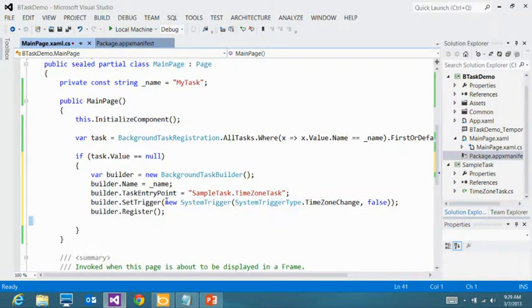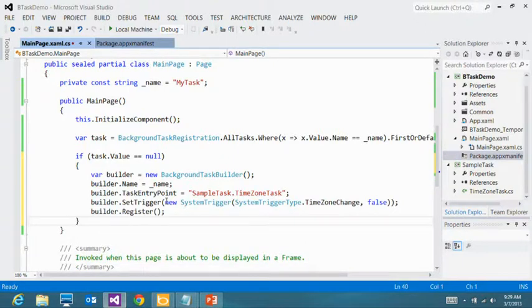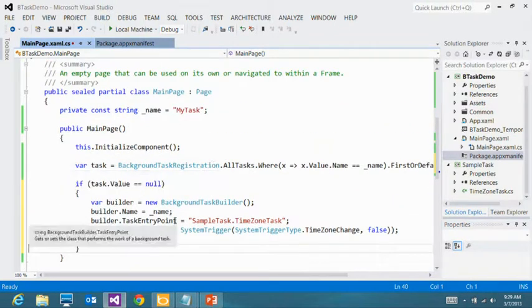So I'm going to close the spaces up for neatness, and I should be registering the task. So I'm going to assume I've done everything correctly. We're going to build this thing. We're going to run it one time. We're going to look at the application tile. Should see that there's no badge there currently. Then I'm going to change the time zone on this computer. And when I go back to the start screen and look at the app's tile, I hope to see that little new message badge appear in the tile. If that doesn't happen, then we'll start tearing into it and debugging it to figure out what I did wrong. But as far as I know, I did everything correctly. So let's run it.